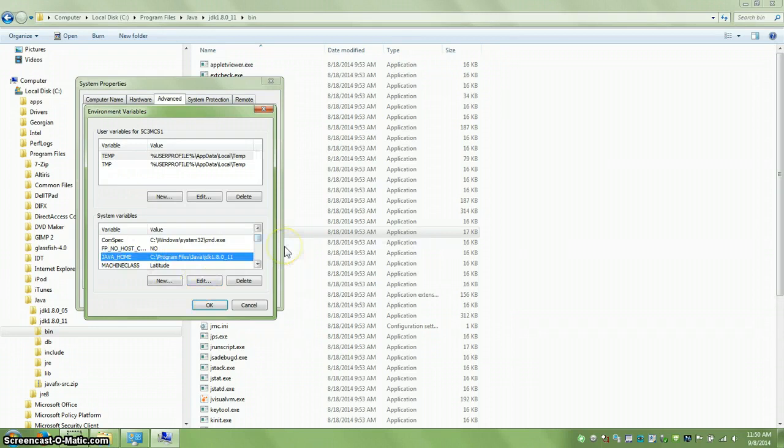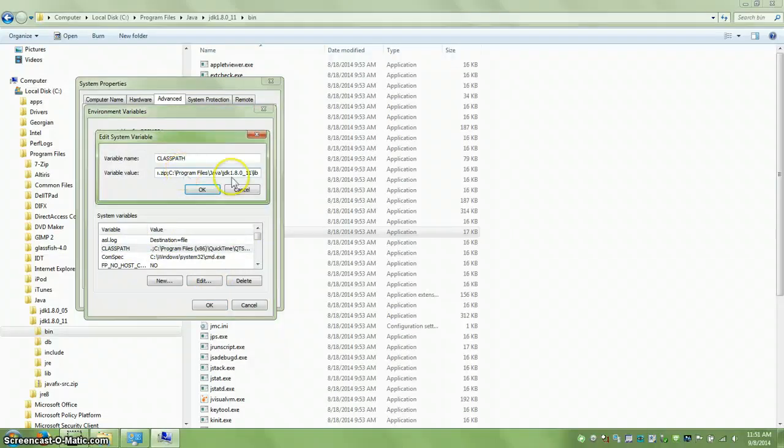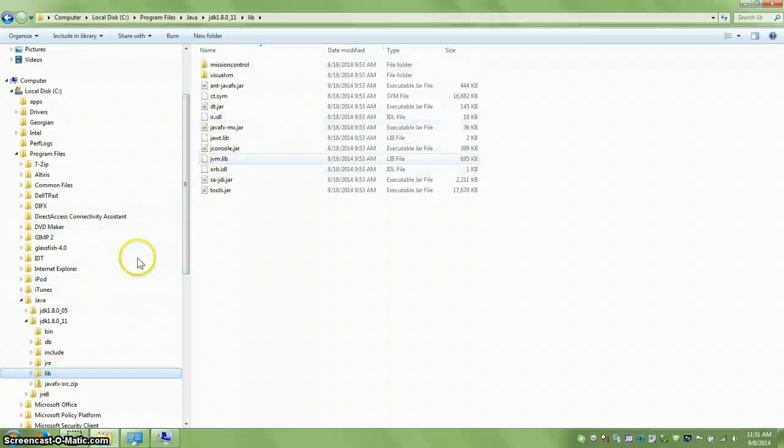So that's how I set up the Java home directory, and there's just one thing left that we need to do, and that's to set the class path. Here you'll see there's a class path, and if you're running from command line, interestingly enough, when Java creates a .class file, it doesn't look in the current directory to execute that file. So you actually have to add a period there, and then separate it with a semicolon. That tells the computer to look in its current directory. The other thing I've added here is a path for where it can find the library, the lib. So it's C, Program Files, Java, JDK, and lib. So that's all of these libs here.